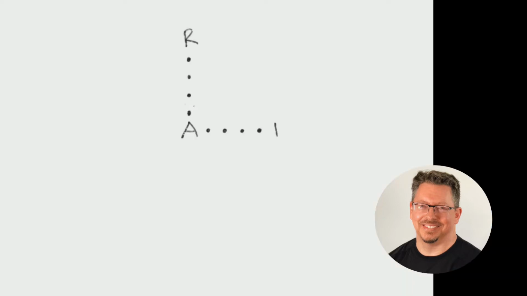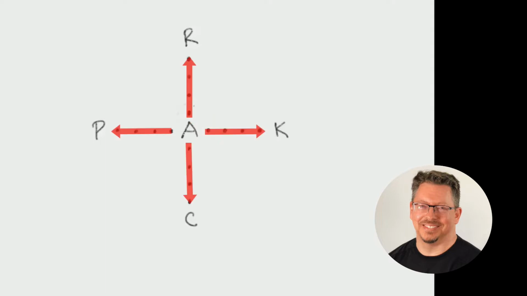Here's our sketch with the A in the middle and the R, K, C, and P arranged around it. Now there are 4 dots that join A in each of these letters. Each of these dots represents a learning module on a topic that relates to the intersection of argumentation and whatever the letter is aligned with. So the first one above the A is the first module that deals with a topic relating to argumentation and reason. The first one to the right of the A is the first module that deals with argumentation and knowledge, and so on for each of the others. And as you move outward, there are further modules in the sequence within each category.